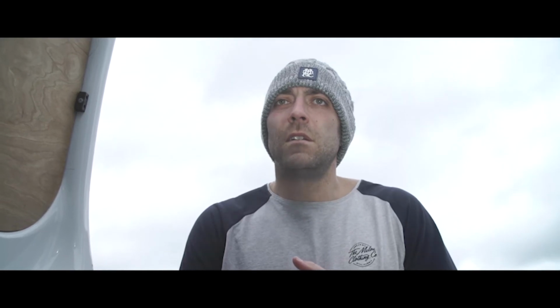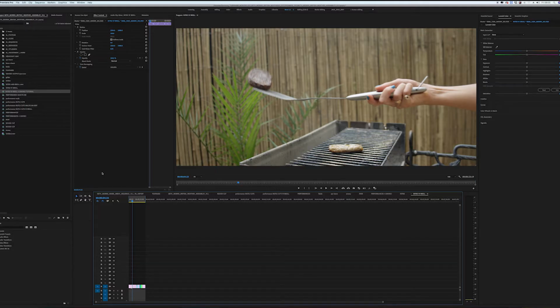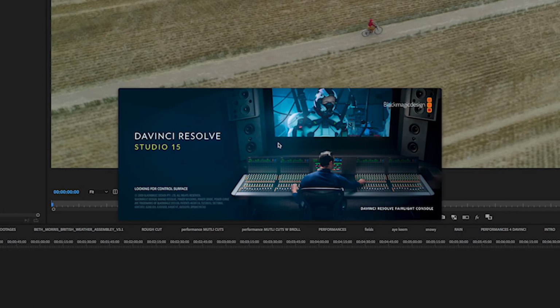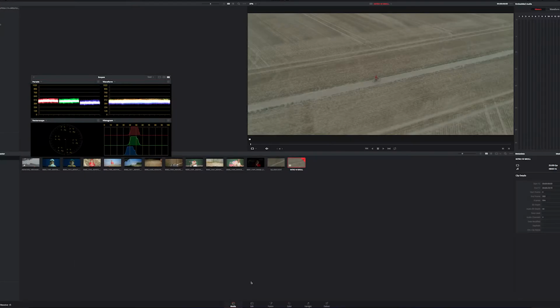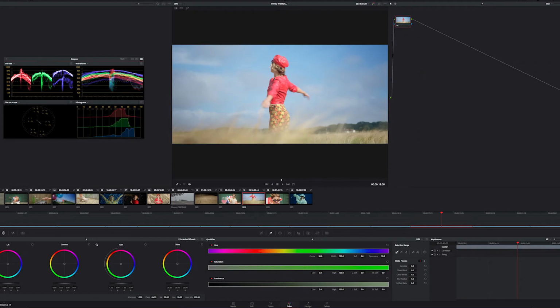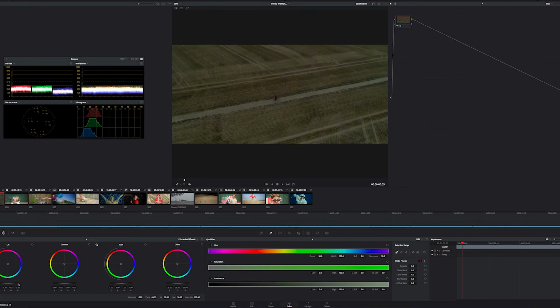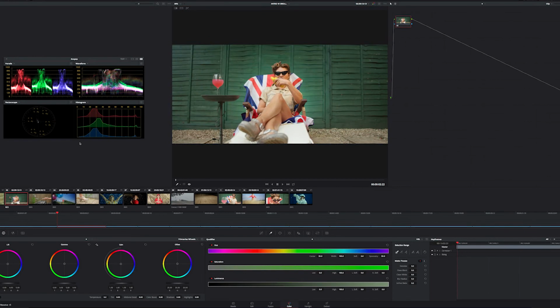This tutorial is going to cover importing edited footage from an Adobe Premiere Pro project into Blackmagic's DaVinci Resolve. We're going to be taking a look at the DaVinci layout, using nodes, color correction, masking, and a whole lot of other cool features in this outrageously powerful bit of free software.